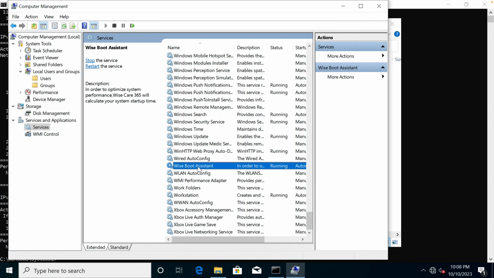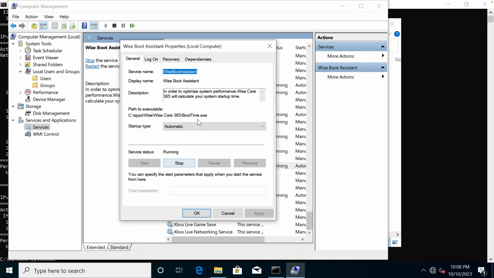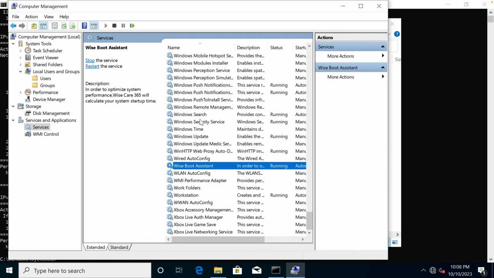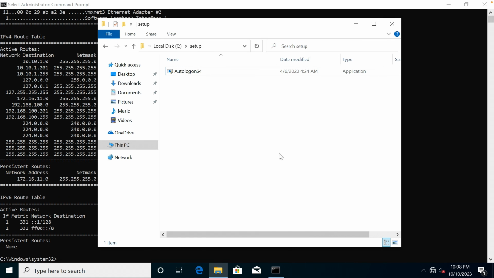So this generally will work just fine if you're on local connectivity. I did notice every once in a while it can be problematic over VPN just for timing. So if we change this from automatic to automatic delayed start, that's been much more reliable in some testing. So we're just going to make that last change to the service. May not be necessary for your environment, but just for reliability and stability, that seems to make things a little bit easier. And now this thing is ready to be joined to the domain.